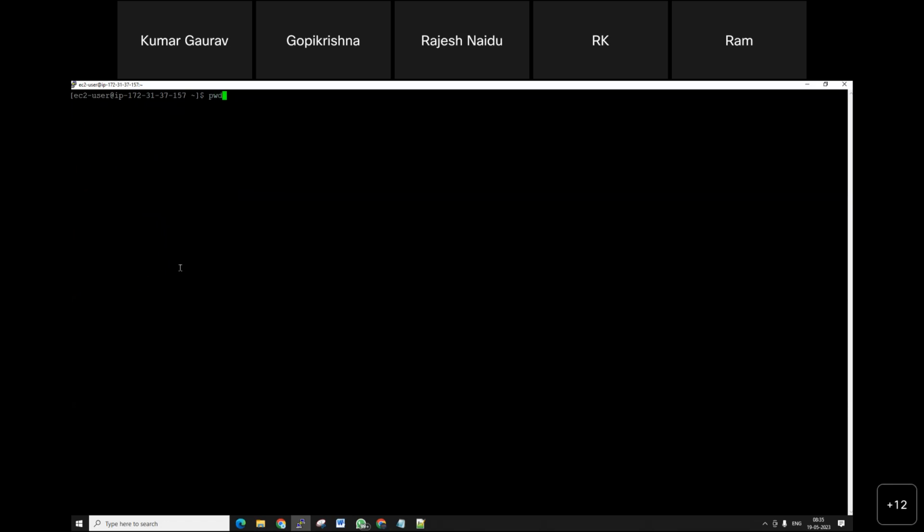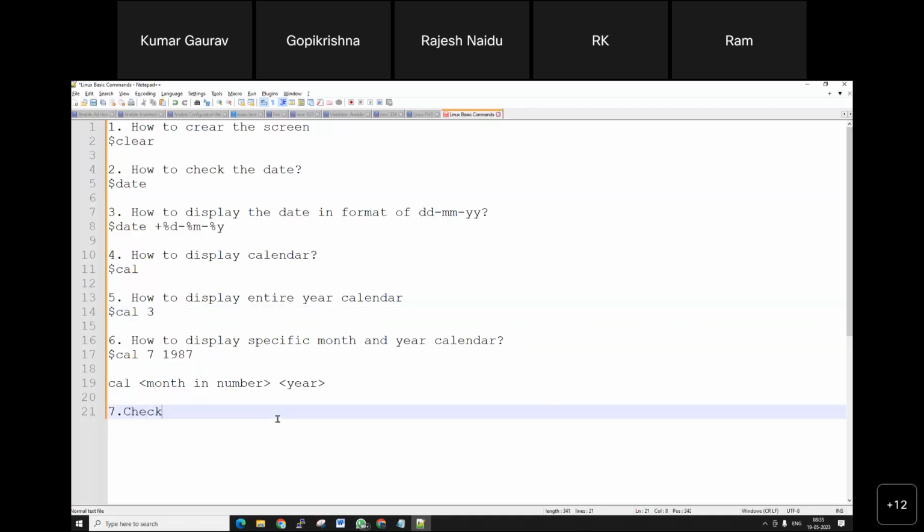You can run the command called pwd, print working directory, to check which location the console is presently connected to, the present working directory location.